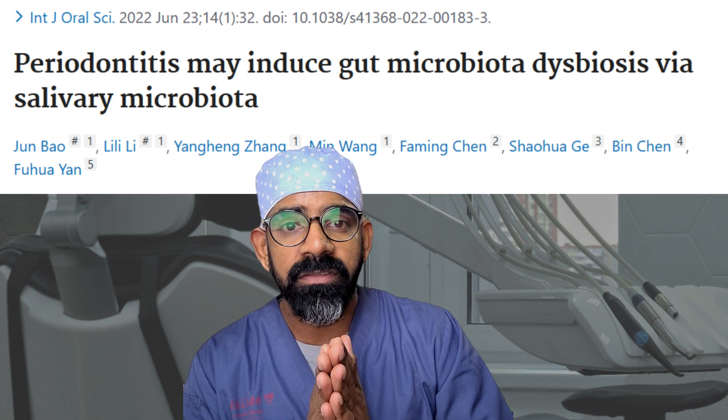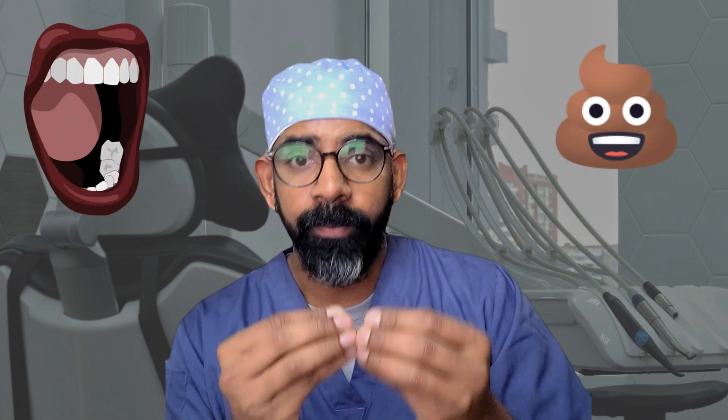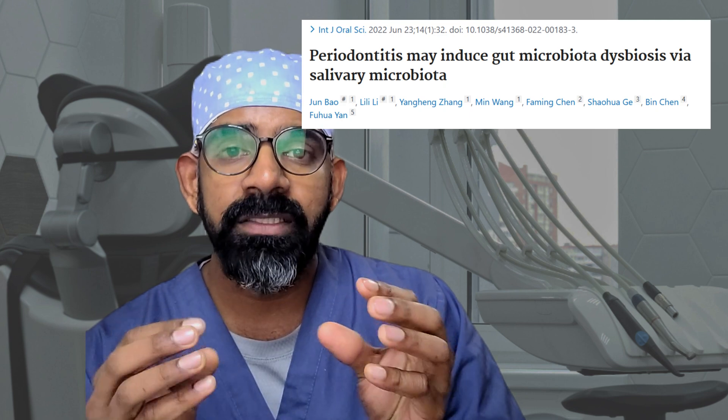One study wanted to understand the relationship between gum disease — periodontal disease — and gut dysbiosis. Dysbiosis means an imbalance between harmful and beneficial bacteria in the gut. Researchers collected oral samples and fecal samples and compared people who are healthy versus those with gum disease. They found that those with severe gum disease had a microbial profile almost similar to that found in their stool, whereas for healthy people, oral organisms comprised a very minimal percentage of organisms in stool samples.